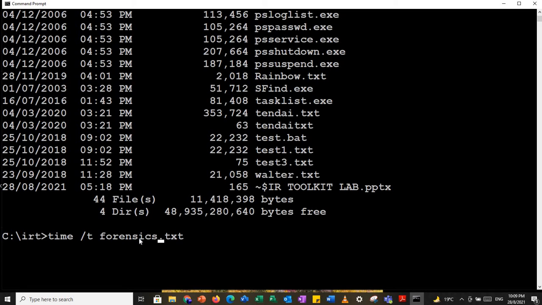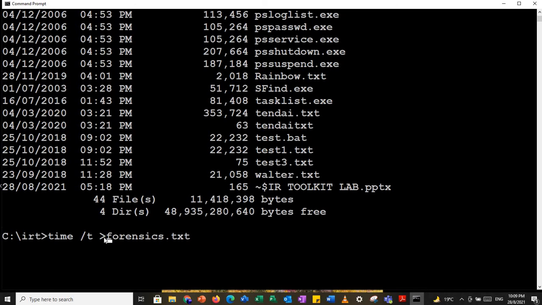But before that, we need to type a greater than sign. This greater than sign is used if you want to put the output of this command into this text file.